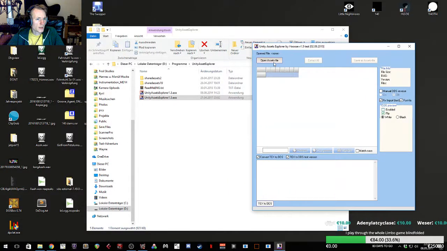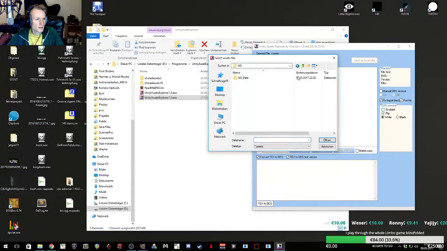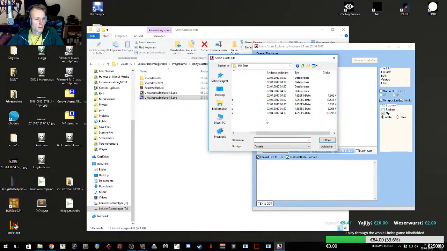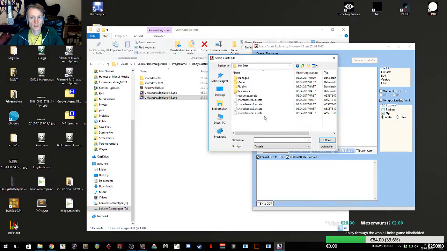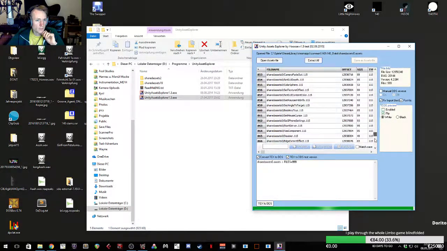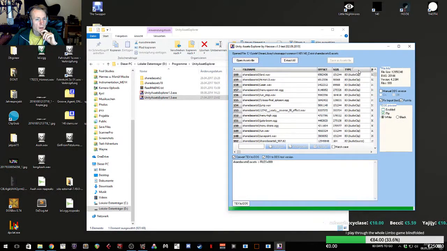All right, so let's open an asset file. I don't know which is the correct data. Yeah, okay, I'm in the actual real 140 thing right now. Here's how this program works. I can go here in the shared assets 0.assets, and here is everything that I have. Files, camera. If I sort them by type, I see the audio clips up here.